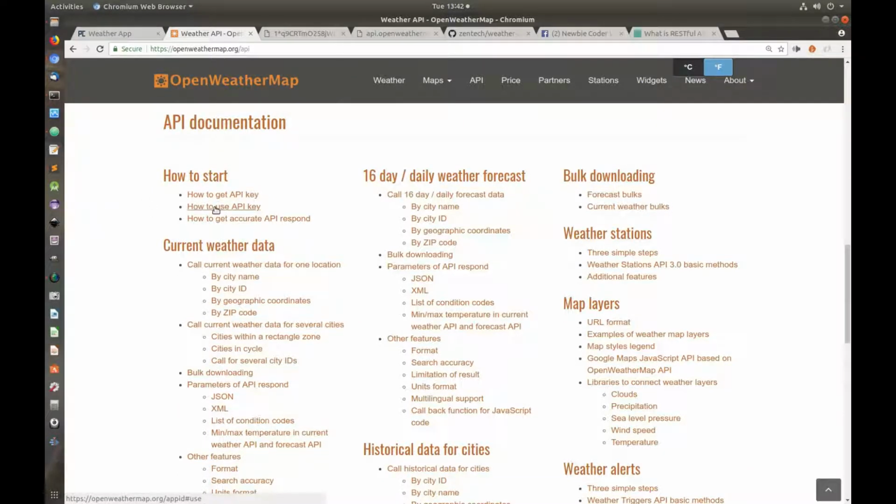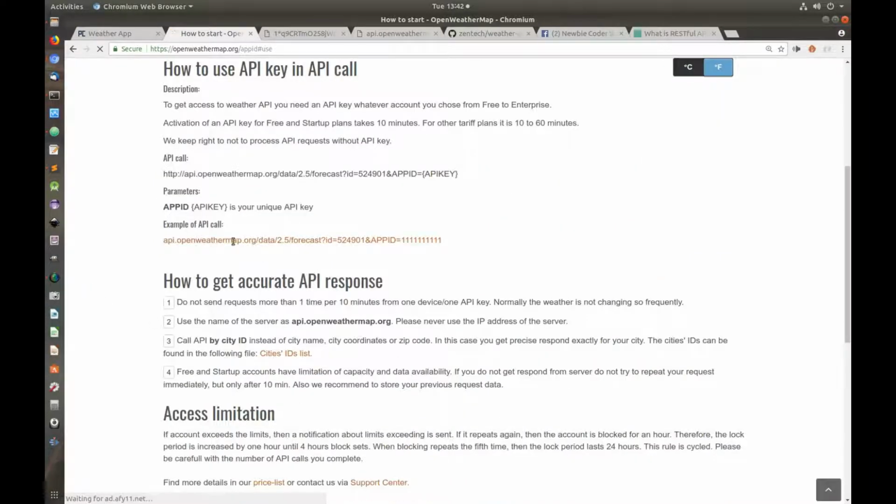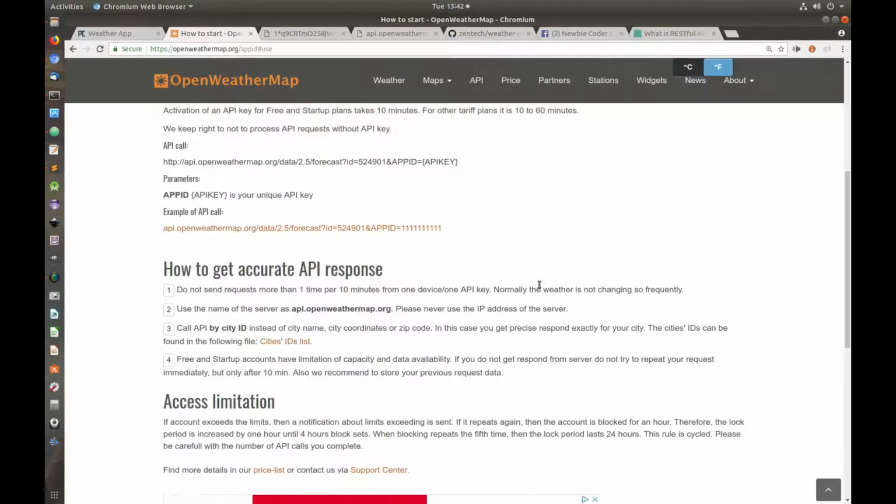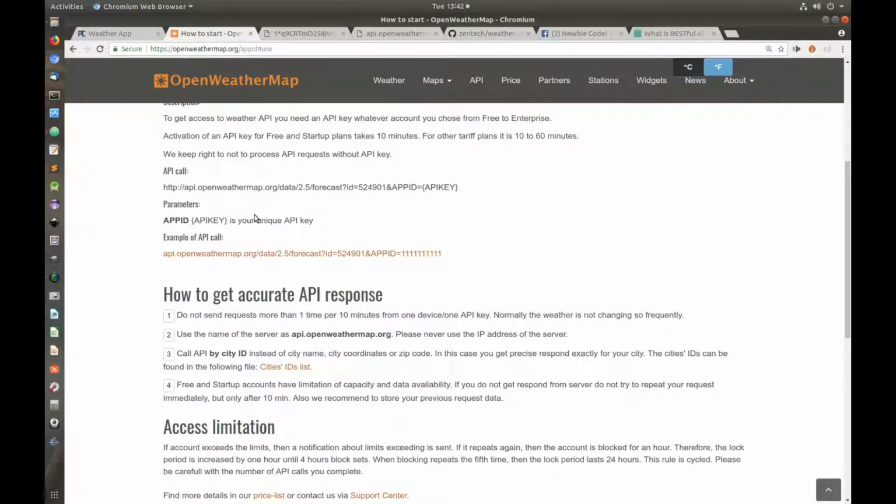For example, if I click on how to use API, they have a sample here. They also let me know that I need to register and obtain a key, an API key, so I can issue requests to their services.